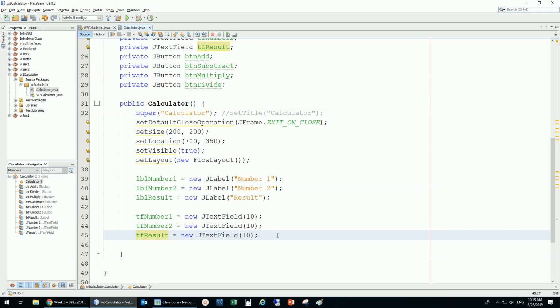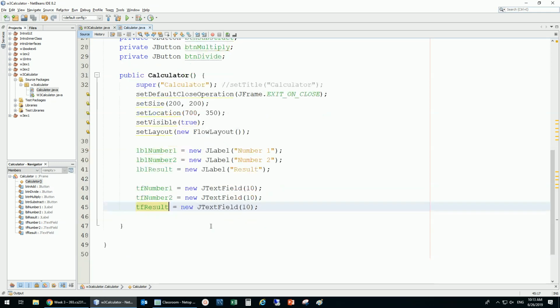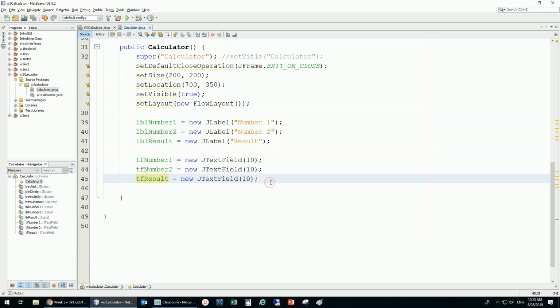No, I did not add them to the frame. So this is just preparing them, and later on I'm going to add them. You can add them, then initialize, it doesn't matter. But I prefer to initialize, prepare everything, and then add them in the correct order that I want them to be. In this case, the order is not important, because I'm just initializing them. But when I add them, then the order becomes important.